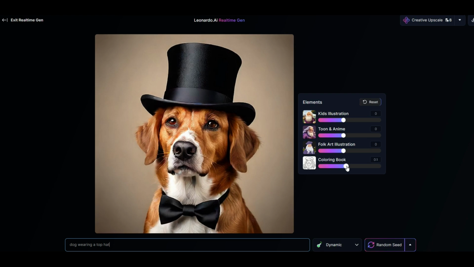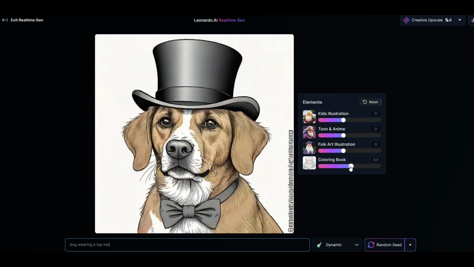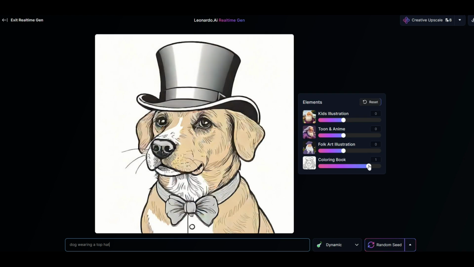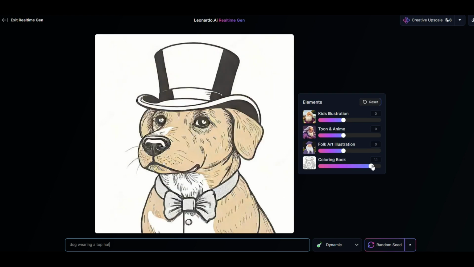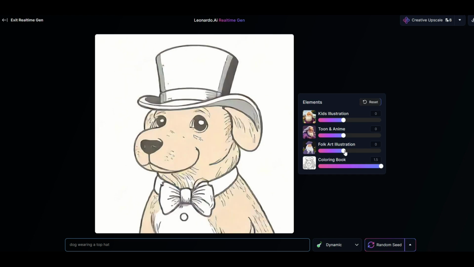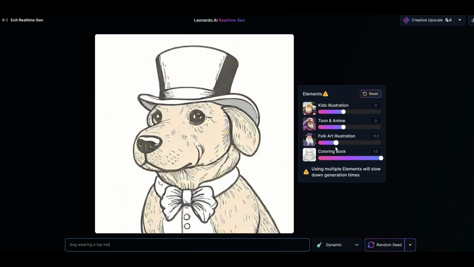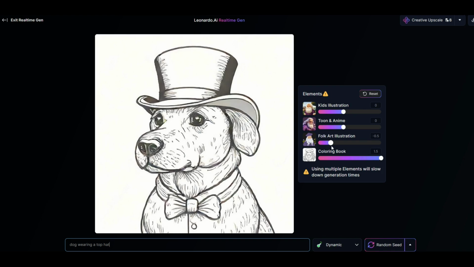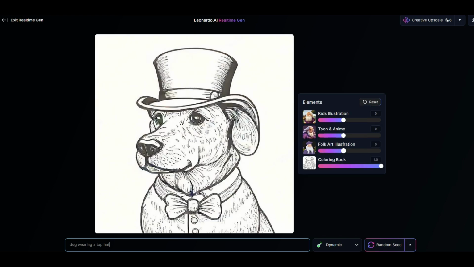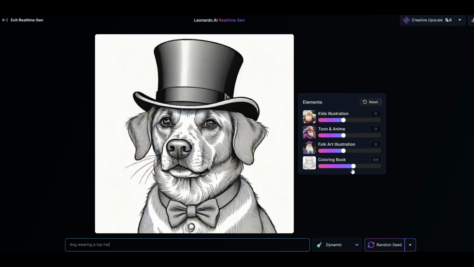So as you scroll to the right on the coloring book, you're going to see it instantly starts changing and turns into something that would be pretty good for a coloring book. You'll see as I move closer and closer to the right, the image gets a little bit simpler and eventually gets super simple. Same thing here with the folk art. If I move this folk art, it's going to start moving the image and making it more retro, more vintage. And you can tweak these now. You can leave them at 0, but you could also tweak them, and you can make them anything you like.